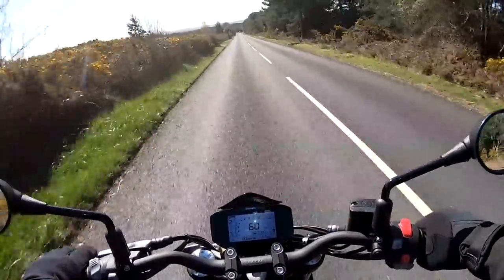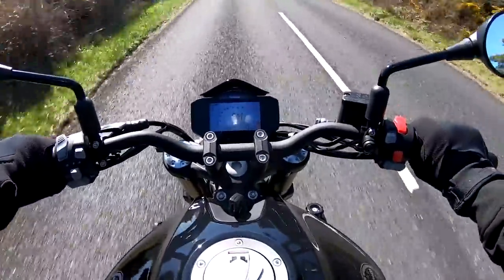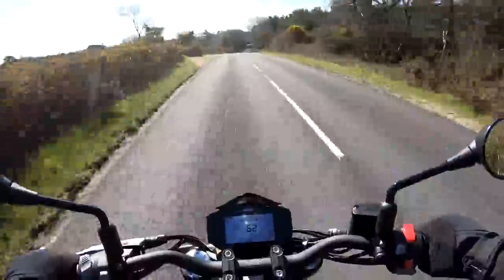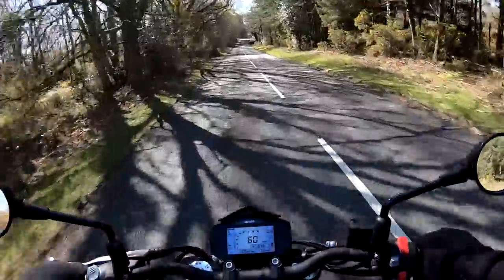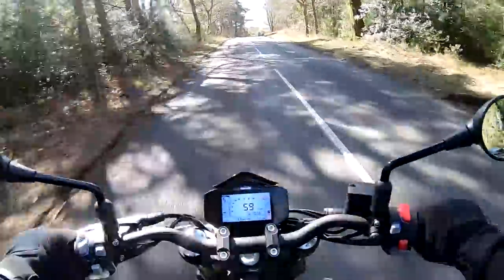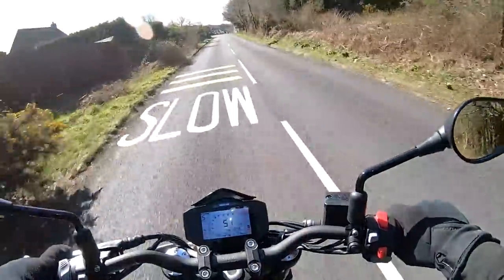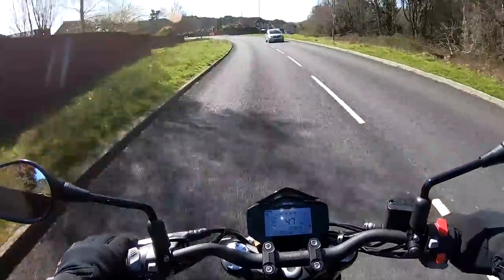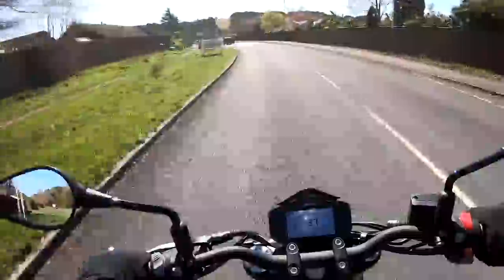We're just going to drop it down to fourth gear, 50 miles an hour, just open it up a bit. Oh, what a great noise it makes from that airbox, it really roars. So this uses a 360 degree crank as opposed to a 270 or 180. It gives it a very smooth feeling. Brembos are super powerful, we'll try those out in a while. Yeah, overall feel of the bike is very solid, well put together, no rattles or anything like that.